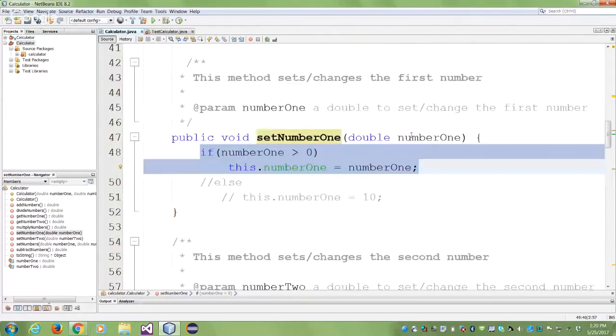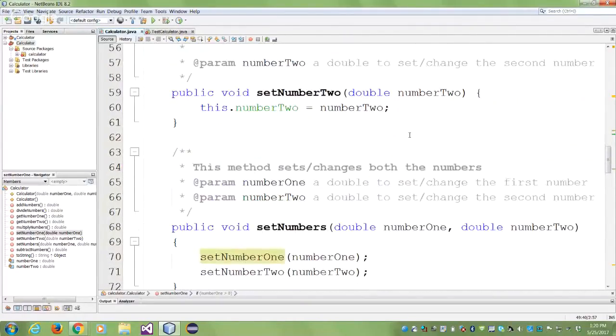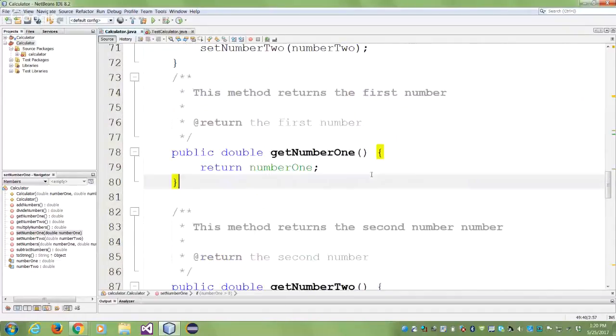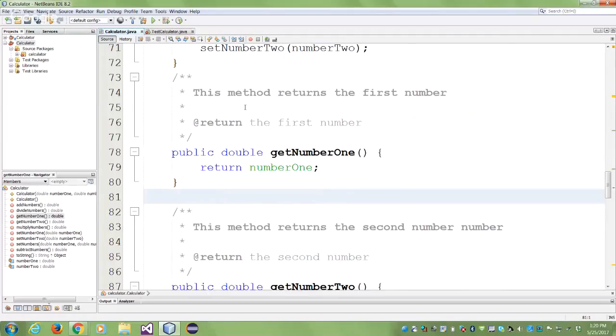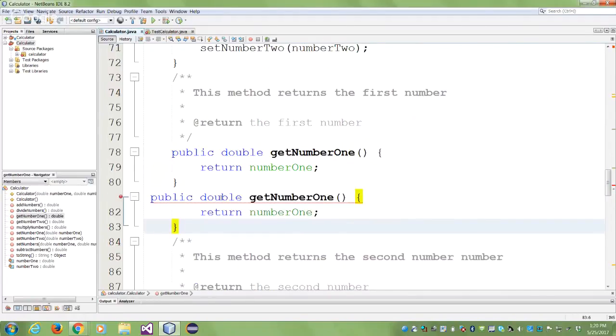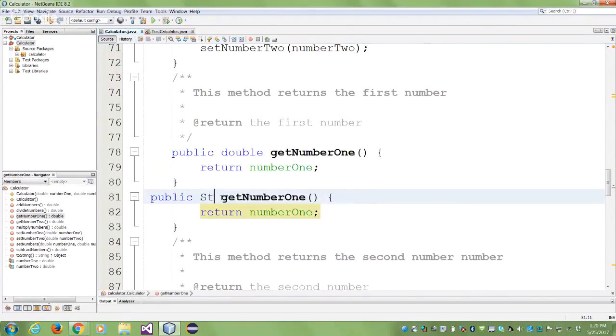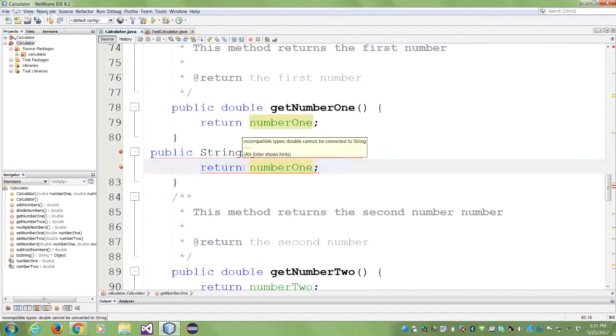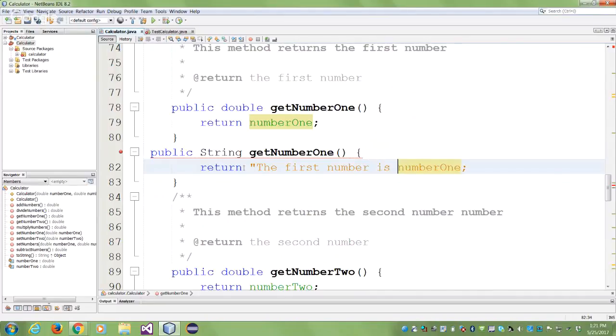What would get do? How could you improve your get if you wanted to? Mine are again doing very simple jobs. They're just returning number one, like just returning it. But you could do this just to show you. I'll comment it out afterwards. So a different get method could be doing this. You write a get number one and use return something like the first number is where? Oops. Where?